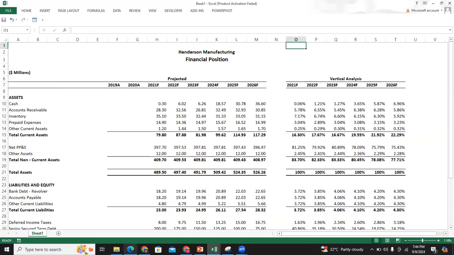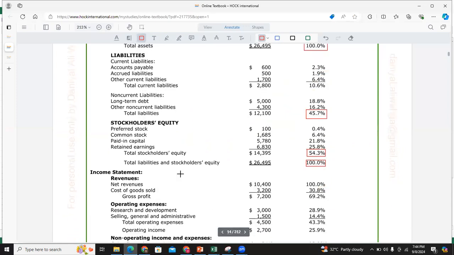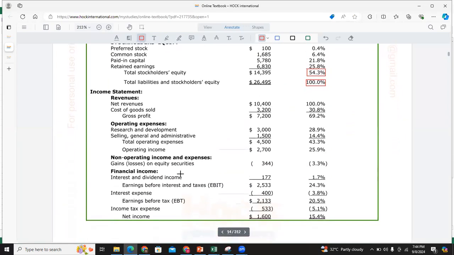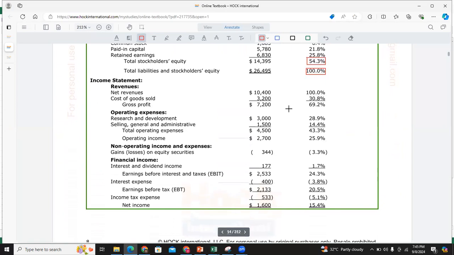If you look towards further study, how the study is moving, how you relate the things, here you got to see the income statement. Now, you are looking towards a specific percentage of your revenues and it's at 100%. Your cost is 30%. You're going to look towards your gross profit and it's 69.2%. Your total operating expenses are 43% of your total revenue.